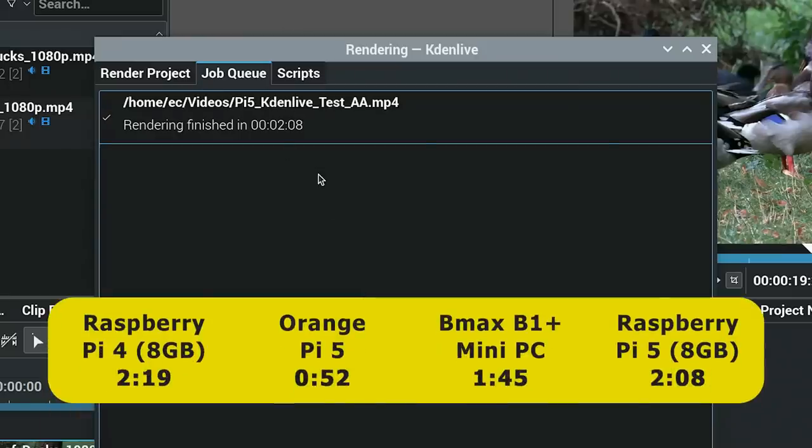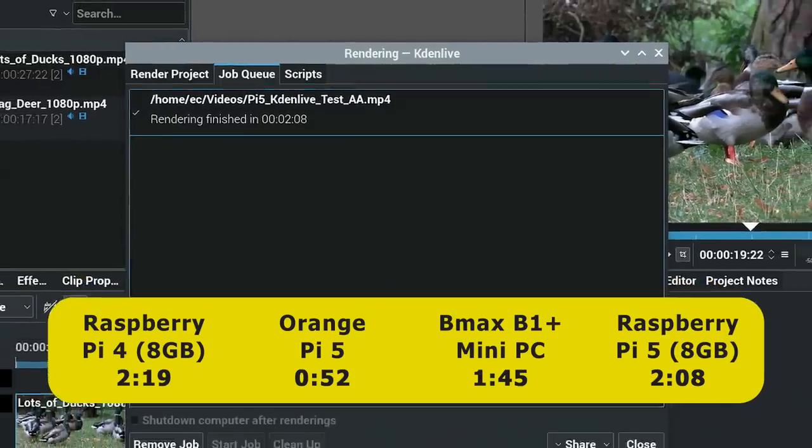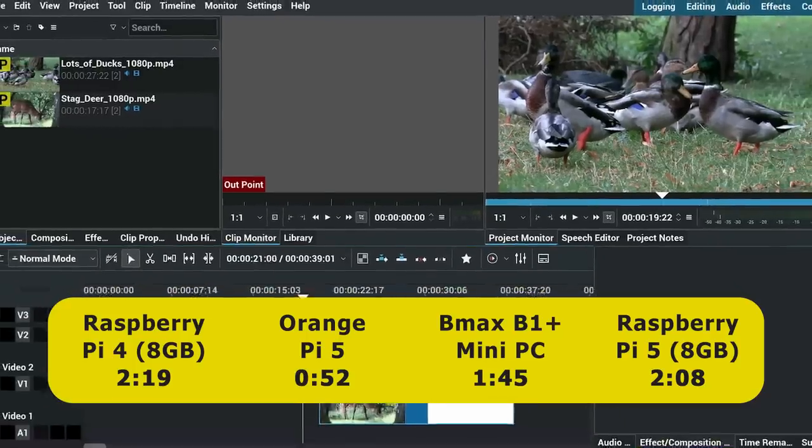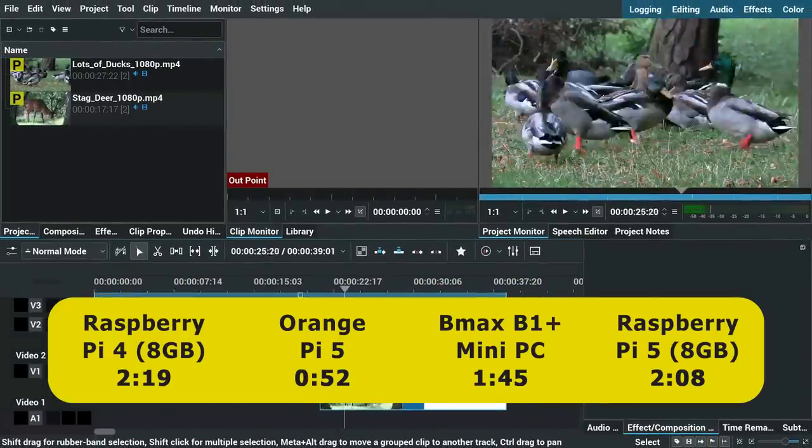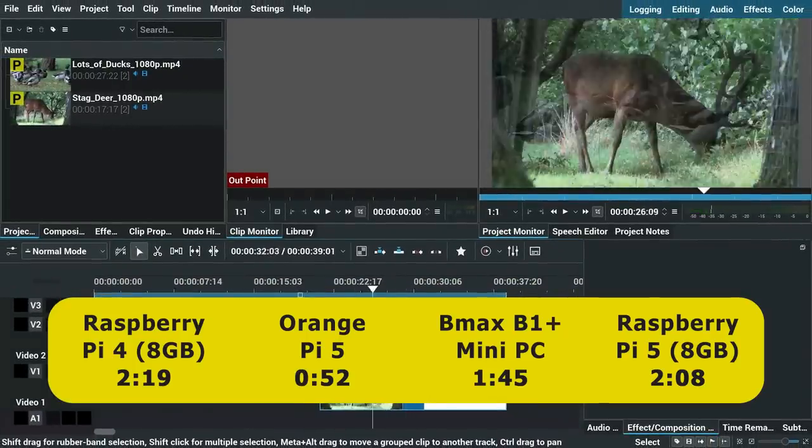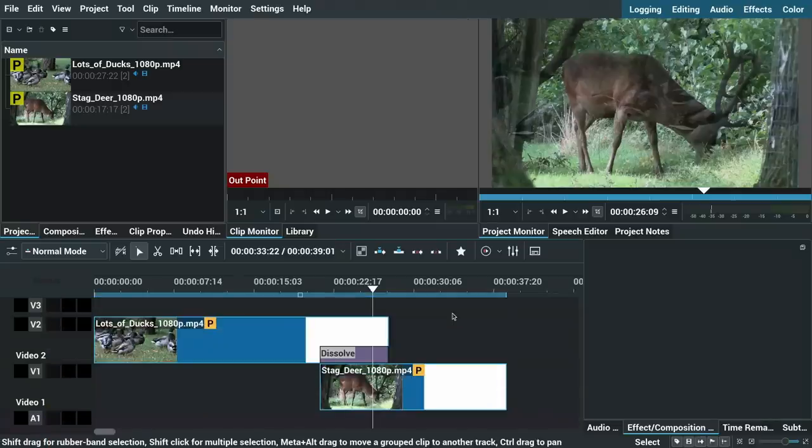I'm surprised at that. It is a better score than a Raspberry Pi 4, but clearly not much better. The performance on the timeline here in Kdenlive on a Raspberry Pi 5 is massively better than on a Raspberry Pi 4, but that render time, well, all I can do is show the results that come up, and that's the result we've just got. Maybe running Kdenlive using the fudge for Xorg and Xwayland, maybe that's affecting performance. I don't know.